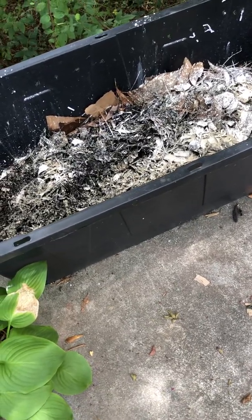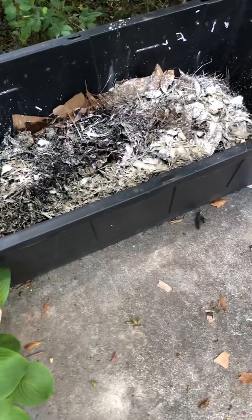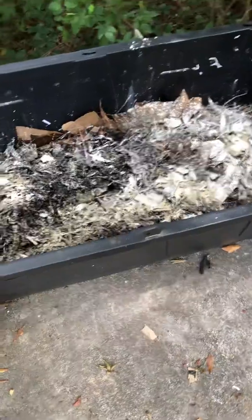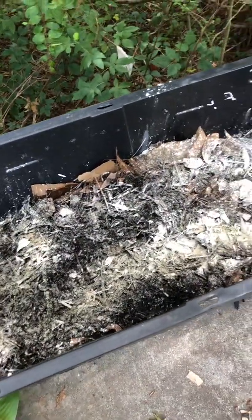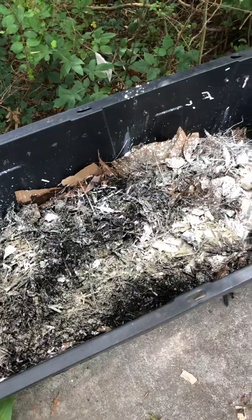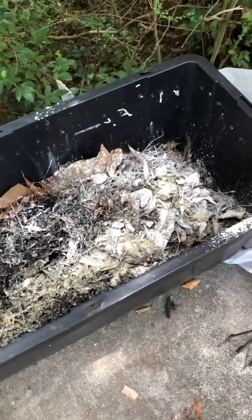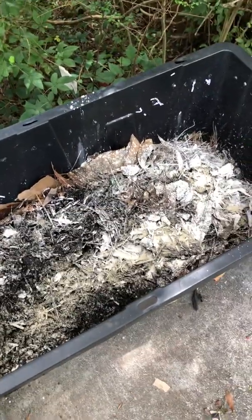Many people have asked about DE in the worm bins, and yes, that's what you're seeing, and yes, that's a lot. I haven't had to use it very often because I don't mind most things that get into the worm bins. Centipedes, millipedes, black soldier fly larvae, potato bugs, ants, as long as there's not too many, and any number of other things that I sometimes can't even identify. However, today I came out and there was a roach, and that is a big no.